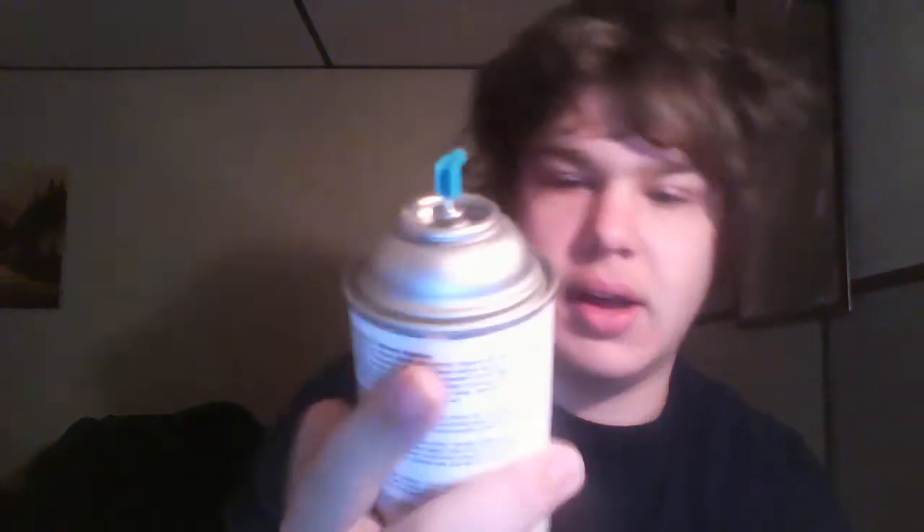Today I have Time Mist Fresh Thinking Autorizer Spray. Really can't see it there at all. It's Dutch Apple and Spice, if that gives you an idea of how amazing this is. Let's get some mirrors in there — there we go. Time Mist Fresh Thinking, Dutch Apple and Spice.